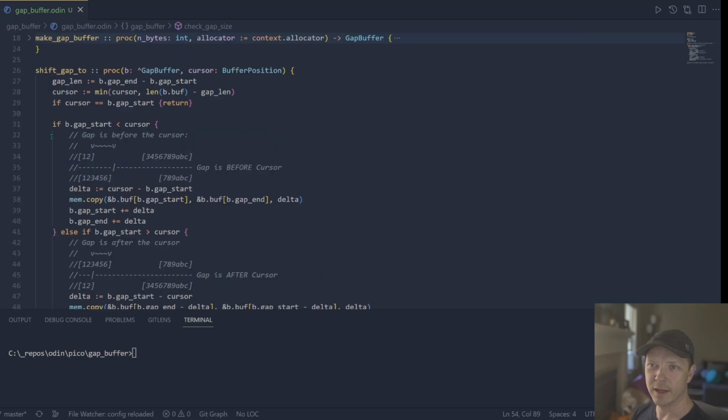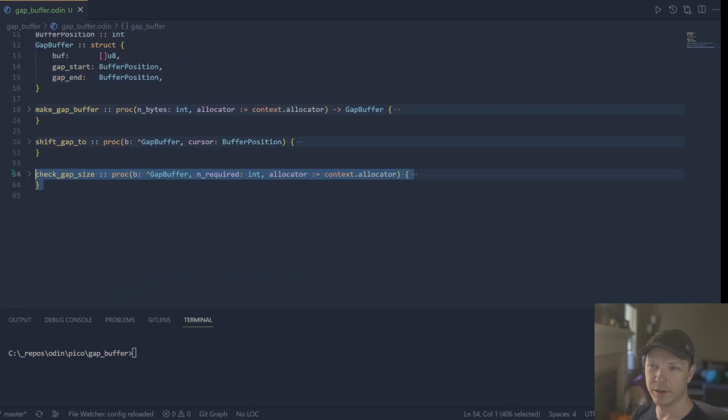So now we have basically reallocate on gap too small, and this is gap mem copies, right? So those are kind of the two big procedures you need. This one's just syntactic sugar, so nothing big there.